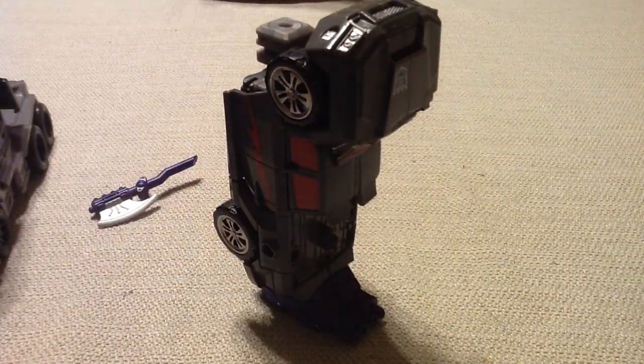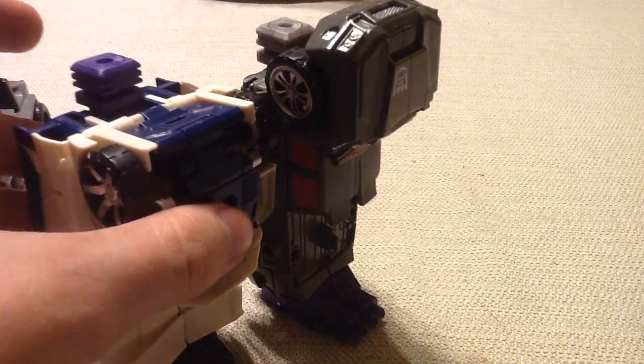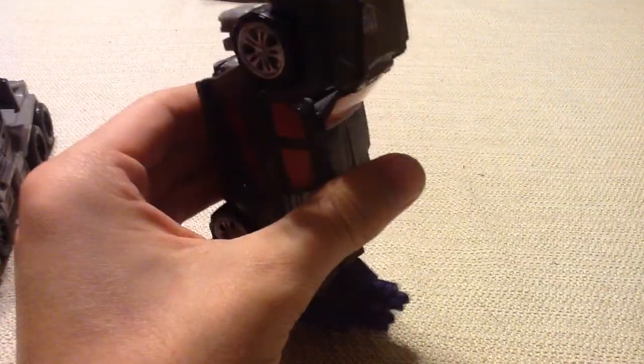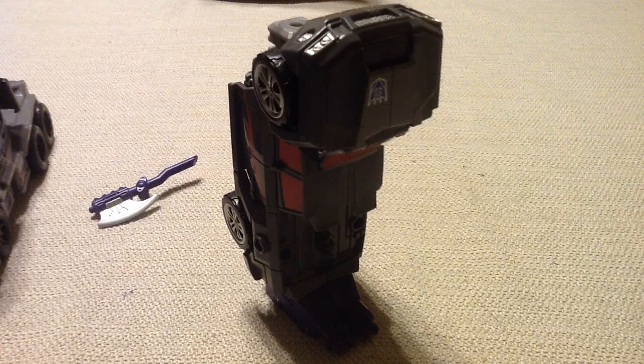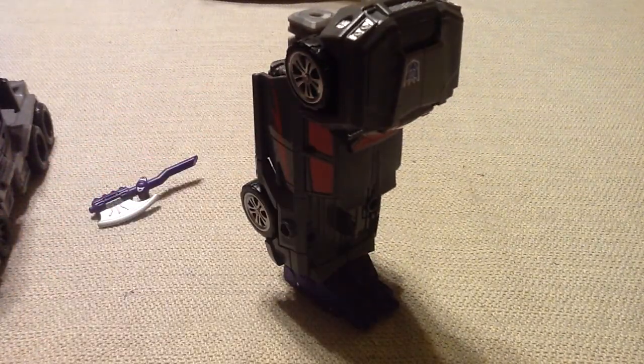And there is the foot. So, a lot of the foot modes are just kind of dumb for Menasor, but this one, Off-Road, he's really good in vehicle and robot mode, and then his limb modes are just kind of meh, but they're necessary in order to form Menasor. So, there is Off-Road.